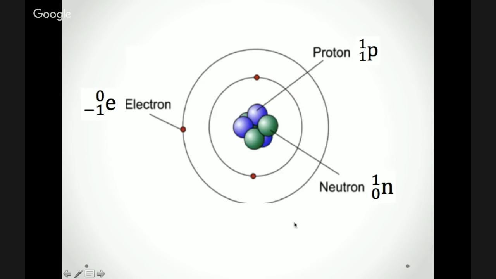Now, I want to bring up something because this is representing an atom. And we can see that this atom has 3 protons, and we can see it also has 3 electrons. And we'll talk about this a little later on. But what we want to remember is that an atom is electrically neutral. This means that the amount of protons and the amount of electrons will always be equal to each other. And we should remember that from the periodic table, we can look up the atomic number, and we know that the atomic number and proton number will always be the same. And if, again, it is an atom, electron number will also be that same amount.